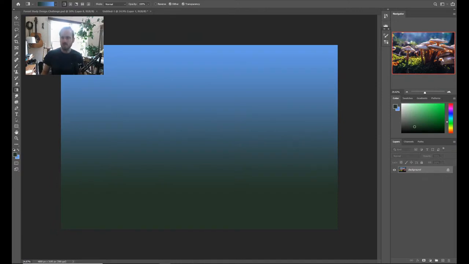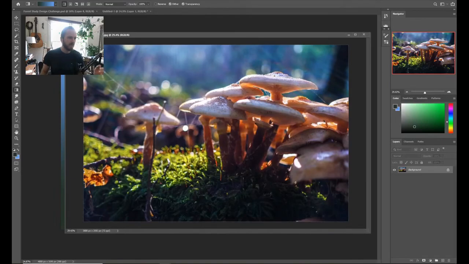And I also want to show you something here that I'm observing right off the bat. With a lot of organic things, there's this subsurface scattering that occurs. The mushrooms are actually partially transparent, so you can see that the sunlight is not only hitting the top and reflecting off towards us, or hitting the top and reflecting underneath the mushroom, but it's also coming right through and giving them this nice saturated red, which is really, I think, what makes this photograph pop so well. I mean, this dynamic between the cool background and these nice warm reds and yellows.